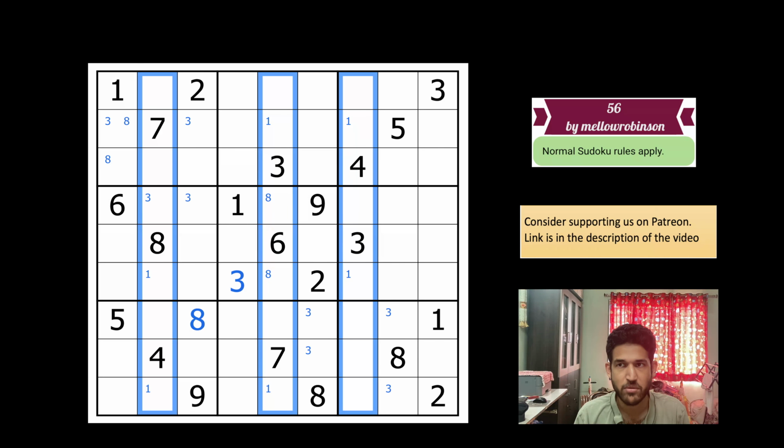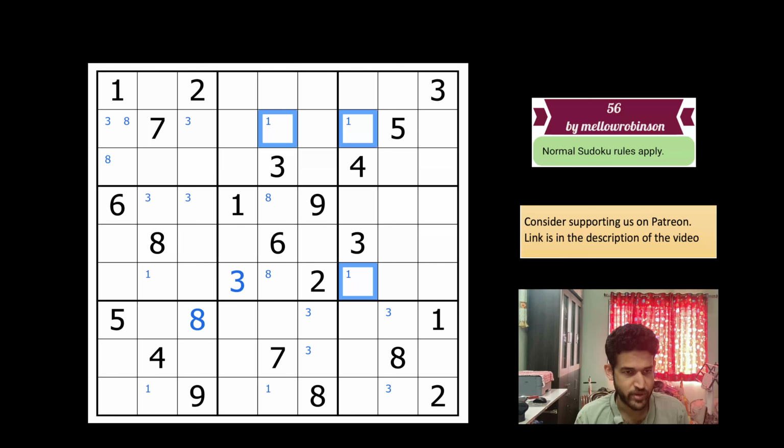So we have identified now 3 columns, column 2, column 5 and column 7, where there are exactly 2 possibilities for the 1. And you will also notice that the 1s are going in exactly 3 rows. When you consider these columns together, the 1s are exactly going in 3 rows totally, row 2, row 6 and row 9. So when you restrict the possibility of a digit to exactly 3 rows and 3 columns, then that technique is called a Swordfish. I know I'm jumping straight into the Swordfish, but you won't see much logic otherwise, right? So it's important to use this Swordfish to continue the Sudoku.